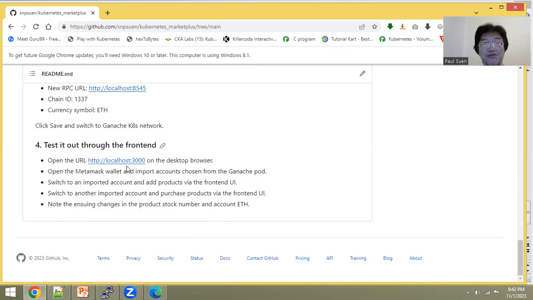As in the case of the Ganache URL, we have created a series of port forwarding rules, and that will eventually redirect traffic for this particular endpoint to the traffic for the microservices of the web app.